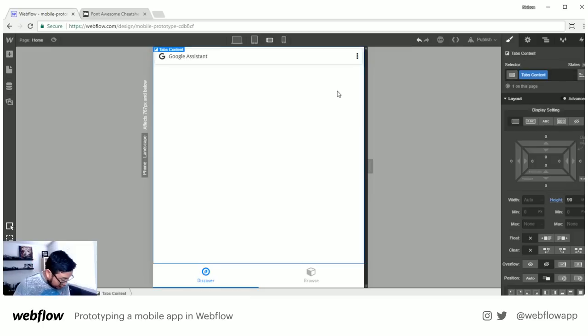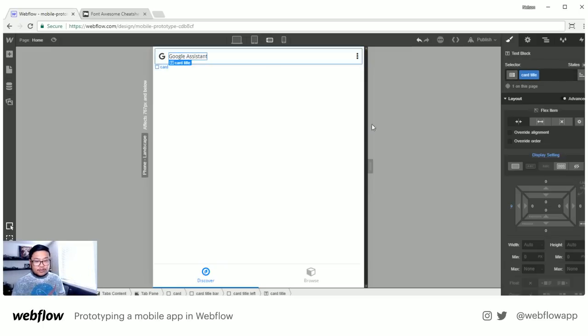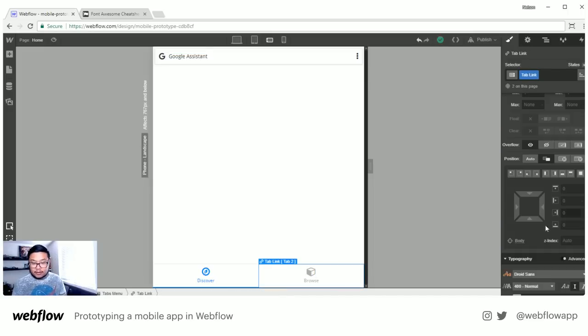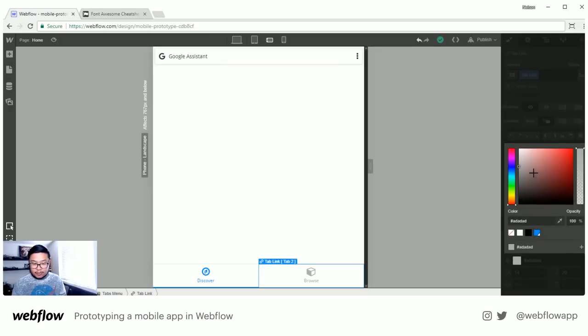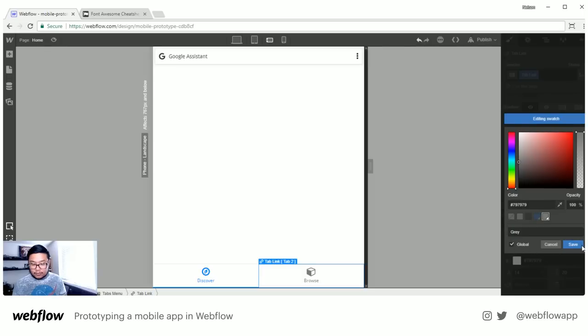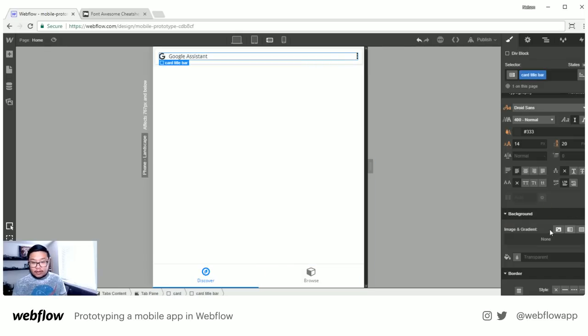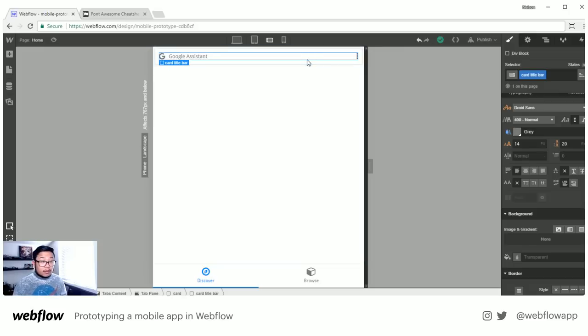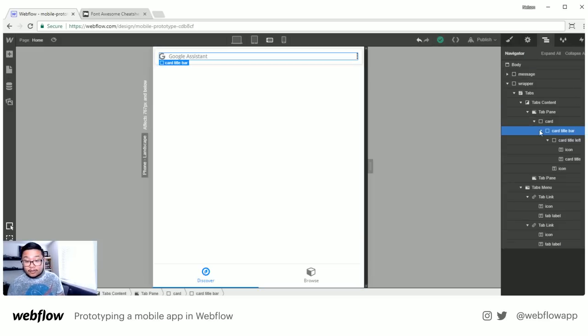Nice. Nice. And I think they're gray, so this one should be gray. Wait, what gray did I use? This one's too light. Let's fix that real quick. Let me get a darker one. There you go. Let me save that. Make it global. Nice. And this one right here, let's just make everything gray as well. Really cool. Alright. So we have that title bar, and now let's go ahead and put some content in there. Let's call it card content.